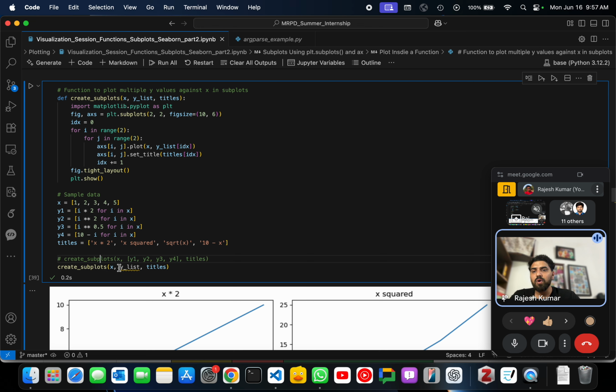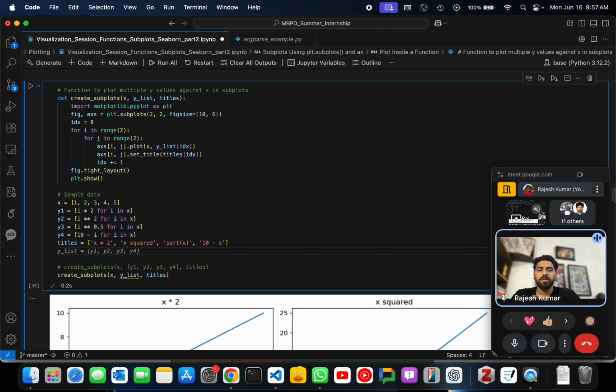Now I have to provide the arguments to this function, so that the arguments go here and it can execute this whole thing. So how can I do that? I have provided y underscore list. So let us do that. Instead of putting it there, I made it easy. I just put it here. I just defined it here outside.